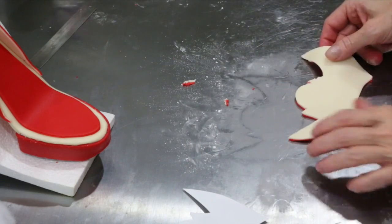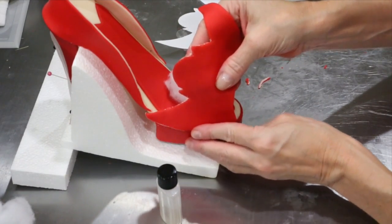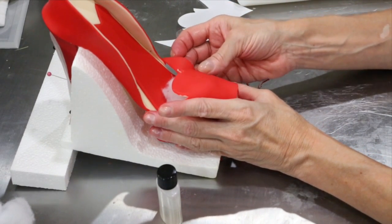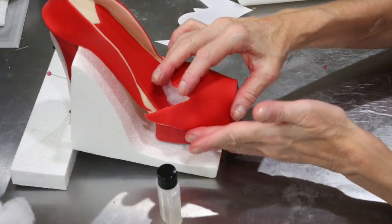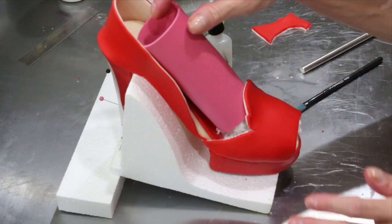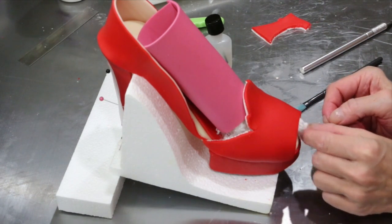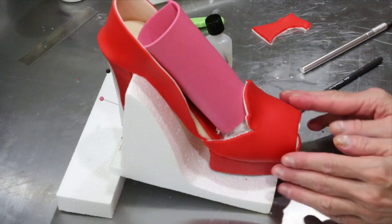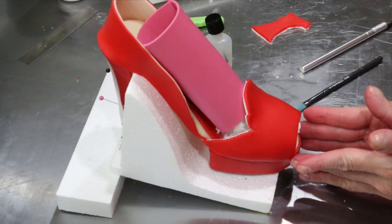I'm going to go in and clean up these edges. We're going to put our toe piece on — our fun little bat toe piece. I have a piece of foam in here to hold it up. I might need a little more foam, but I wanted to get this on where the sugar is before I added more, because I didn't want to stick to the sugar. We've got the toe top on. I have a piece of fun foam and some doll filler holding it up — it's just this little foam, actually from someone at Build-A-Bear who gave me a ton of it a few years back. So we've got that all ready, and now we can decorate the shoe once it's dry.